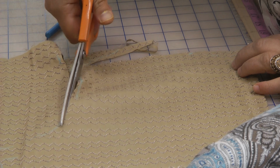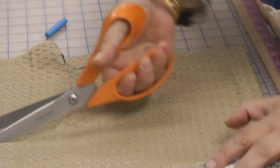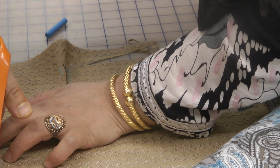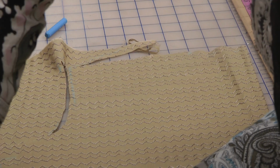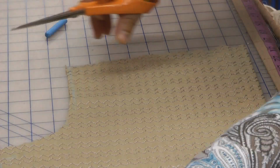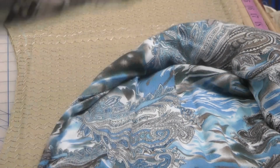Now we're going to come back to this, because at the moment we're rough cutting this. We're going to finish the dress, we're going to prepare everything, and we're going to come back to these measurements. This is a rough cutting. So at the moment what I've done is rough marked it, and I'm going to do a rough cut on the whole of this dress. And then once we've done all the attachments and all the pieces, we're going to give it shape. So don't worry about shape as yet.